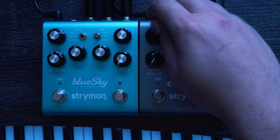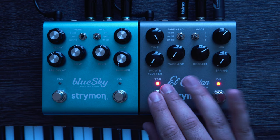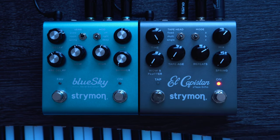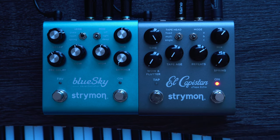That's cool. And then finally, one of the absolute coolest modes on this pedal is mode C, which is a sound-on-sound looper. So if you're familiar with Frippertronics, the idea of recording tape loops and constantly adding over it and creating really beautiful ambient ever-evolving pieces at different speeds, you can kind of do something similar with that. This is a really great performance tool.